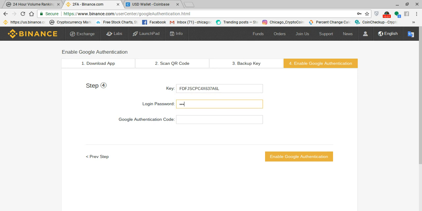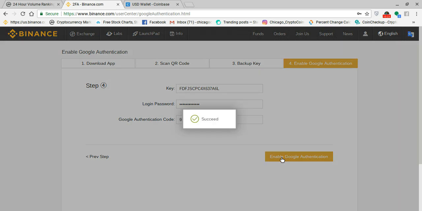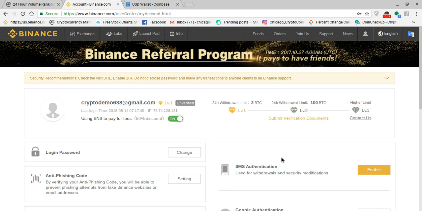Then the password. And then your Google authentication code. And if you filled it all out correctly, success. So we now have two-factor Google authentication on.